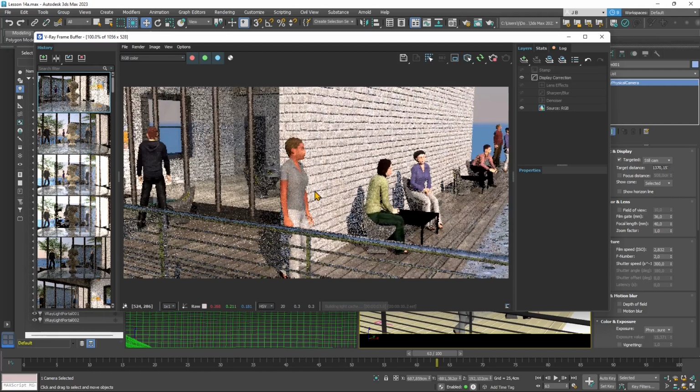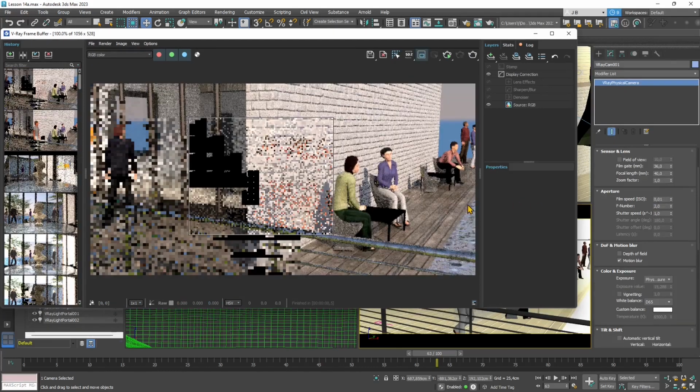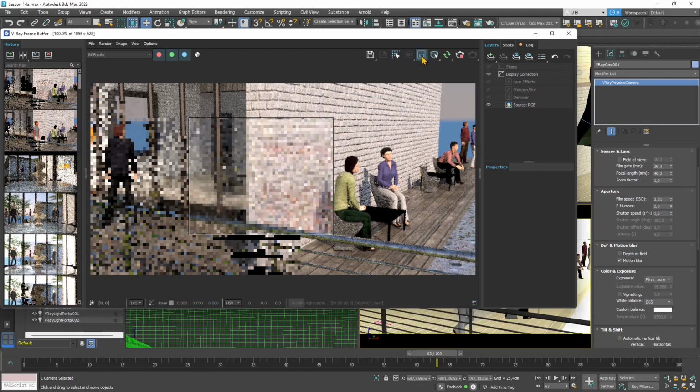So right now you can see that it's pretty visible because I have set the shutter speed to 1, and so it's really slow, and so the person there practically disappeared. So this is too high. I need to fix it. I need to make it more balanced.